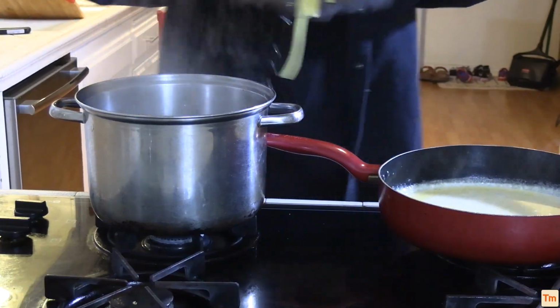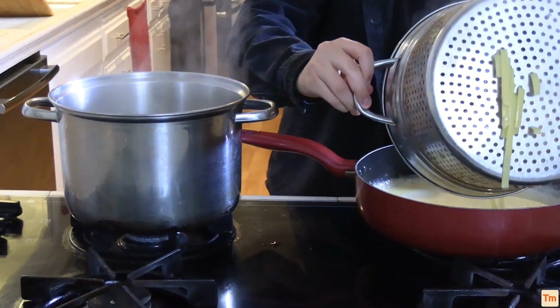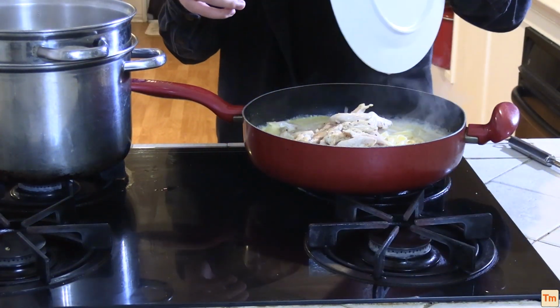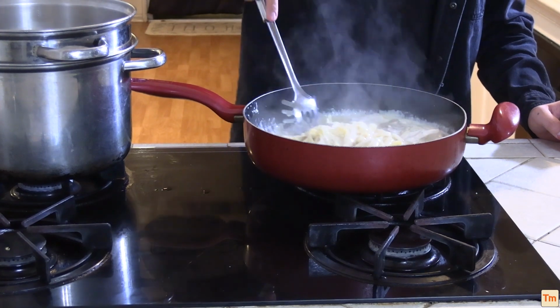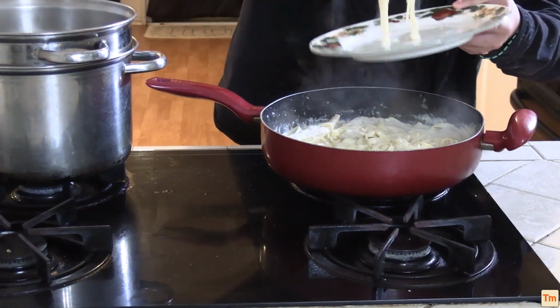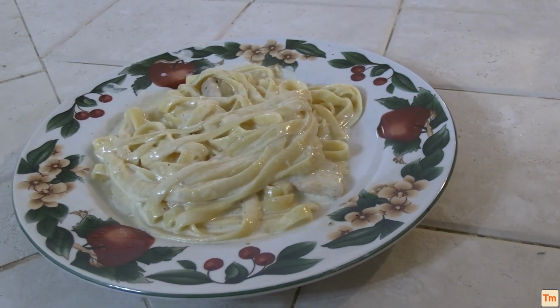Now once the sauce is at a simmer, go ahead and add your noodles into it. Once the noodles are added, go ahead and add in the chicken from before and mix it together. Once everything's all mixed and thickened up, go ahead and plate it up. And that's how you make chicken Alfredo.